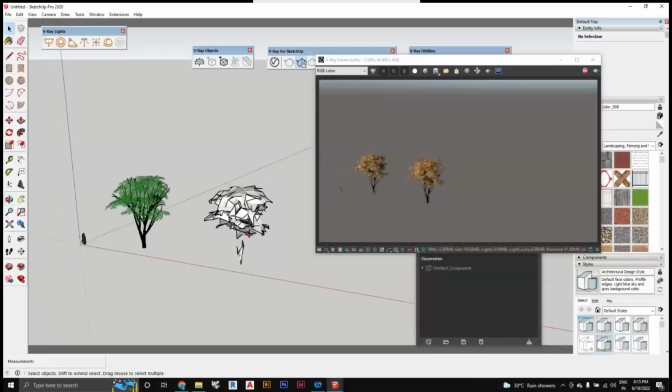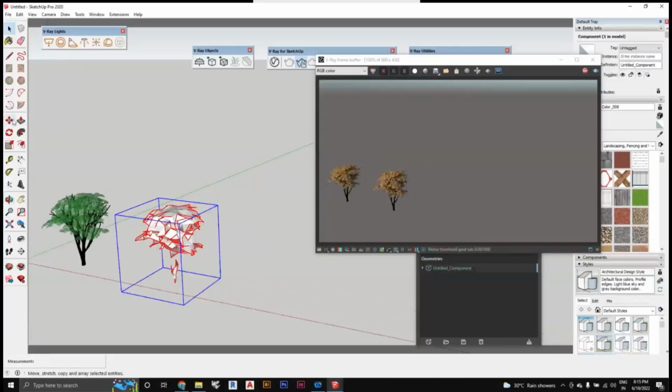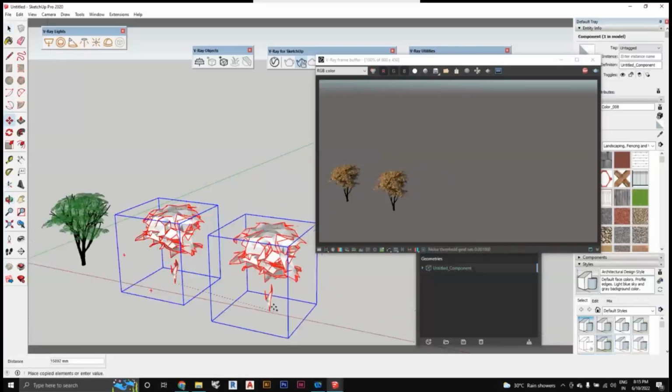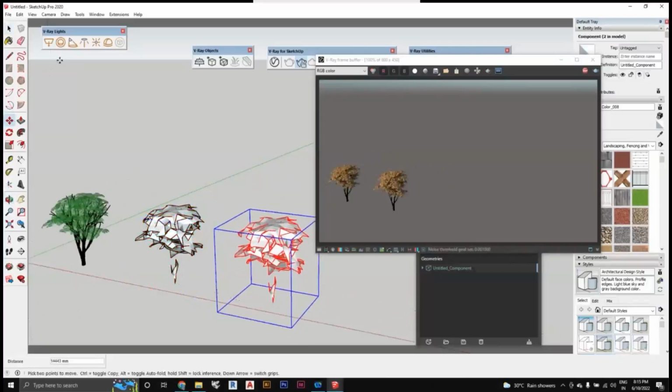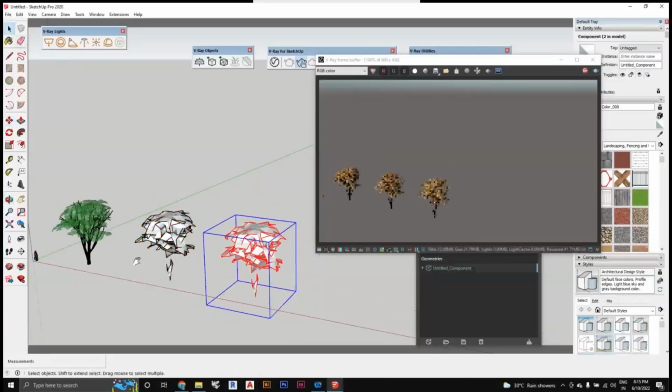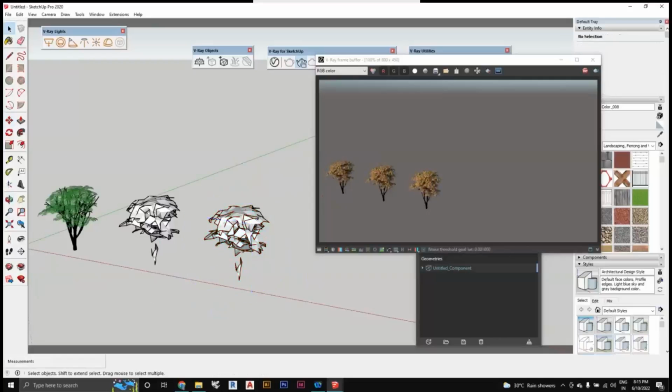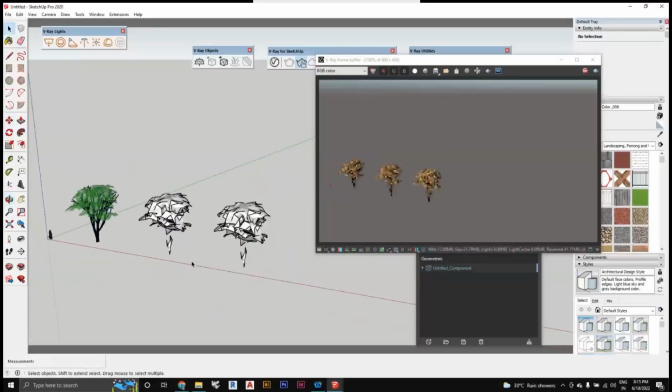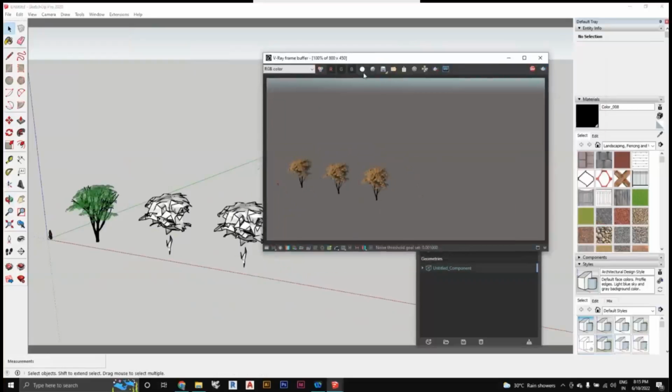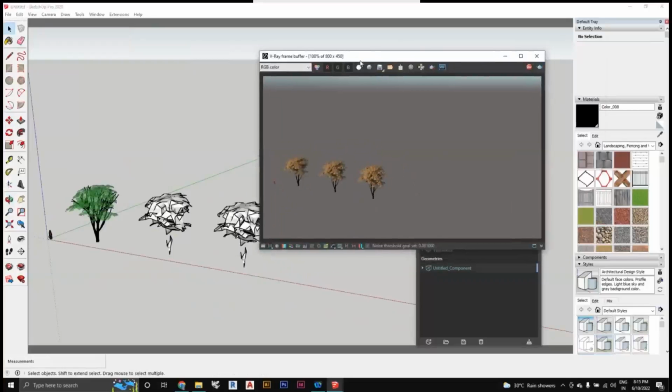Now the file size will be really small. If I copy this, you can see it will get rendered quickly, rather than copying the full model, which will take more time, and the file size will also be comparatively less. So this is really helpful for chairs or furniture layouts.